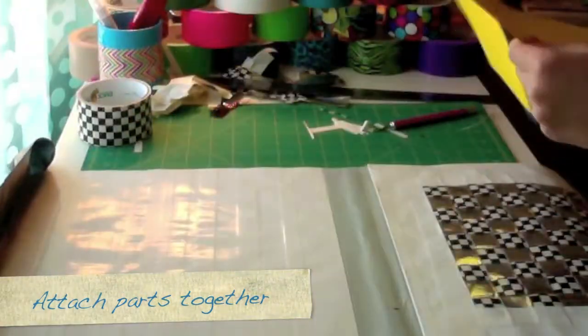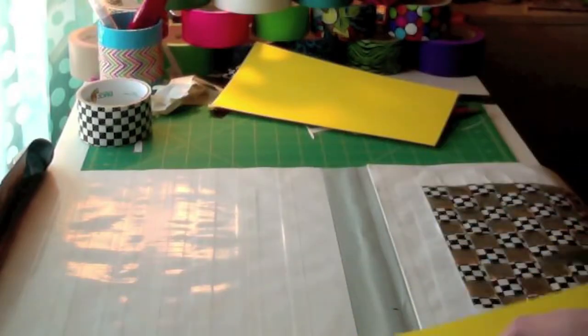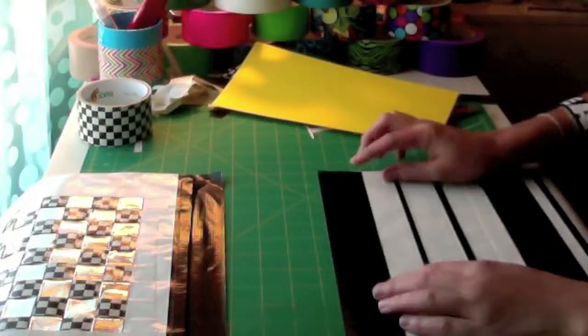Okay, and I'm just putting in cardstock to give it some sturdiness. And you want the space between your woven panel and the back panel the same as the width of your strap.